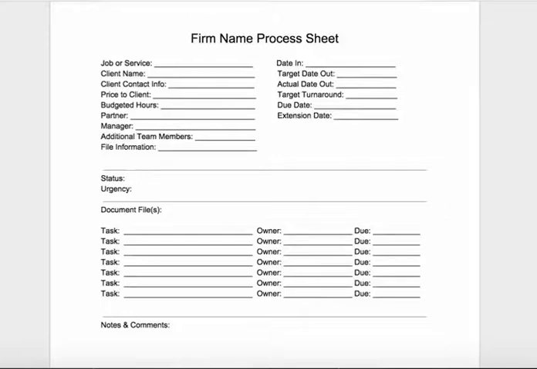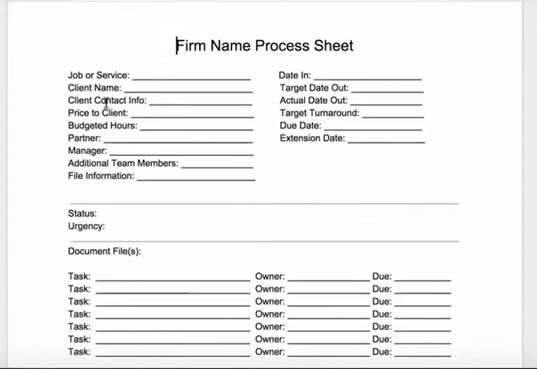So with that in mind, let's go through the process sheet. I'm actually going to go into my Google Doc here and zoom in a little bit so we can take a look at the couple different buckets that I recommend using inside of your process sheet. First, we have what I call the foundation. Of course, we have the job name or service, the client name, contact info, and then we start building out some really foundational elements that can really elevate your process sheet and give you a lot of transparency across your workflow and across your process and ultimately across your firm.